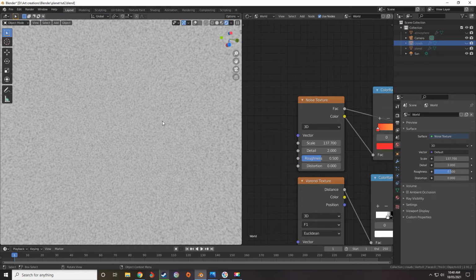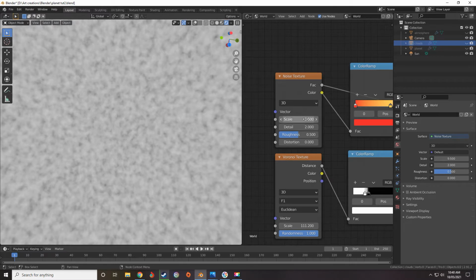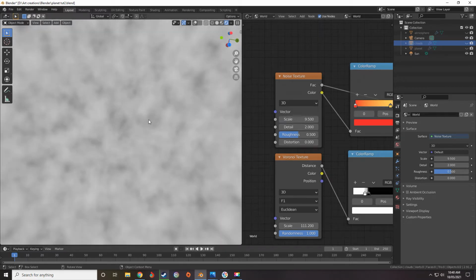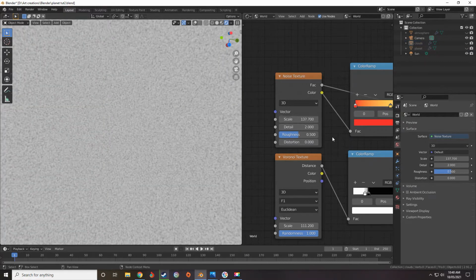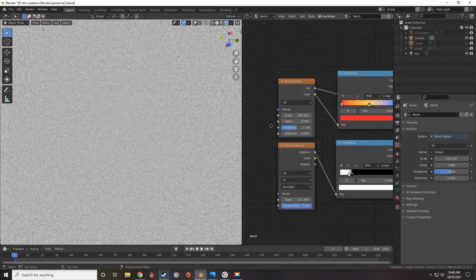We want our dark areas to be red, then right next to it is a bright area. If you can see where my mouse is, that will be blue. And that's what we want: a very, very dense distribution of different colors. Whereas if we make it small, then we would have this whole darker section, which would be red, and this whole section which would be a group of blue stars, which isn't what we want. We want it to be much larger. So that's why I'm going so high with the noise texture. Actually might go a little higher. There we go.